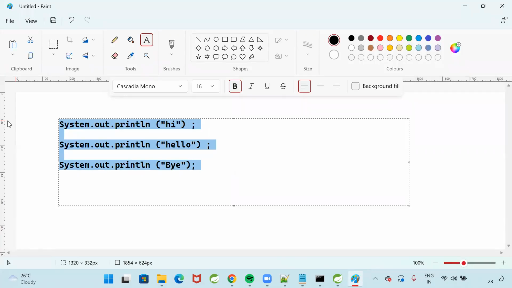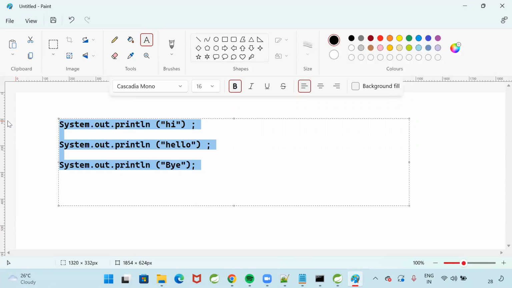If I execute the program line by line, we cannot develop a real-time project. If you want to develop a project, then our program should not execute line by line. Based on user operation, my code should execute.